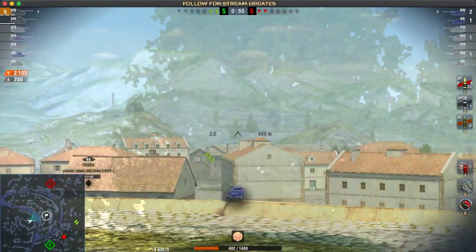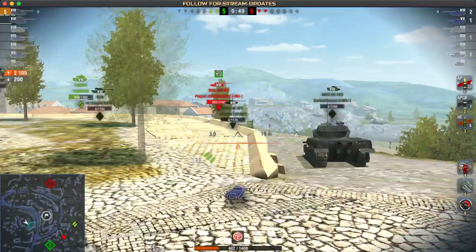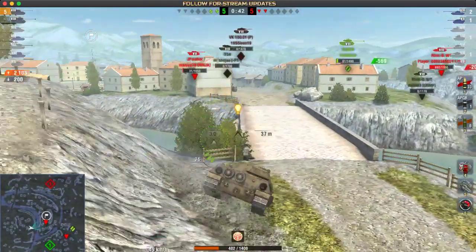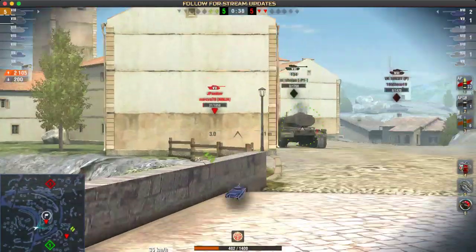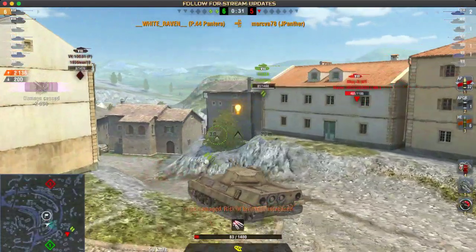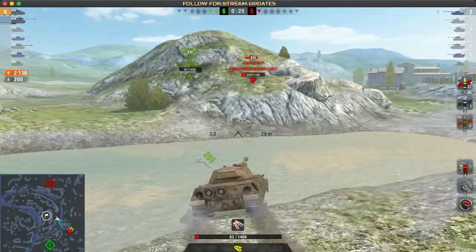Now, where are these 2 TDs? What was capping that base? Oh, there's the Borsig. So it wasn't. Maybe it was the Borsig capping. I don't know. It's still 2 on 2. The JP is a one shot. He's only got 30 odd hit points. So he can afford, I think, to take 1 shot from the JP. And he does take 1 shot from the JP. He can't afford, however, to take 1 shot from the Borsig. That's kill number 6.